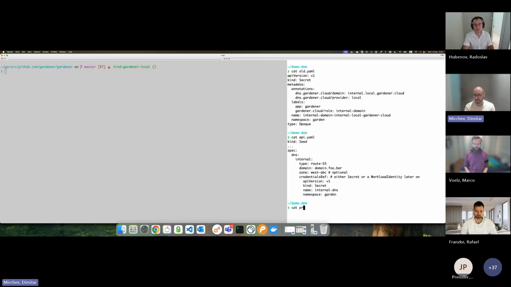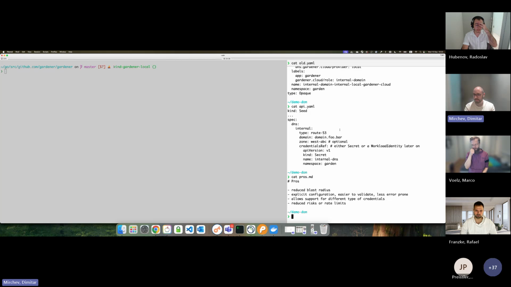So what are the pros of this approach? We split the configuration across seeds. You can still have a single secret that handles all domains.